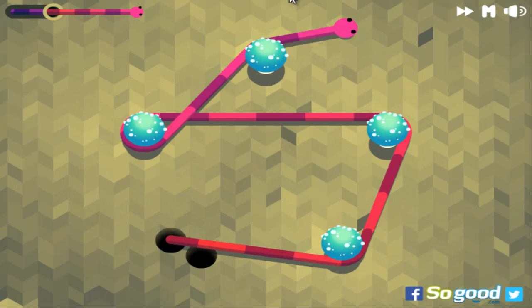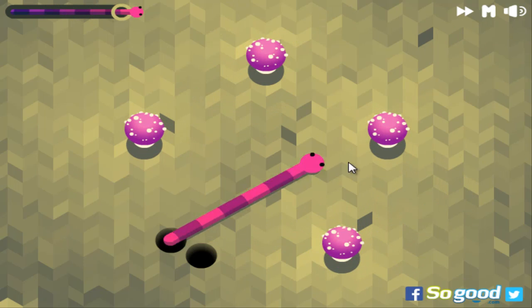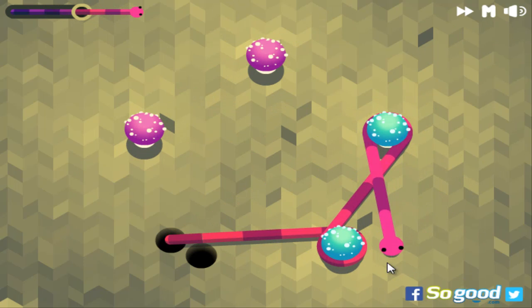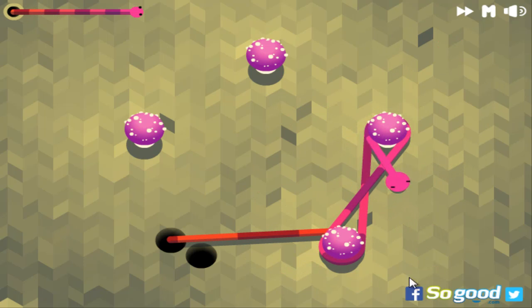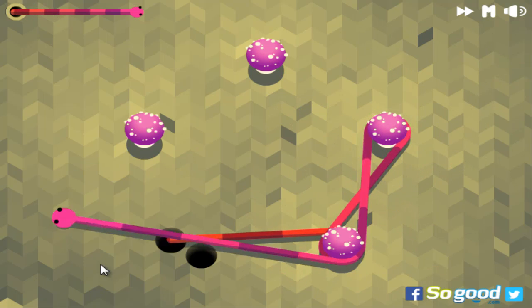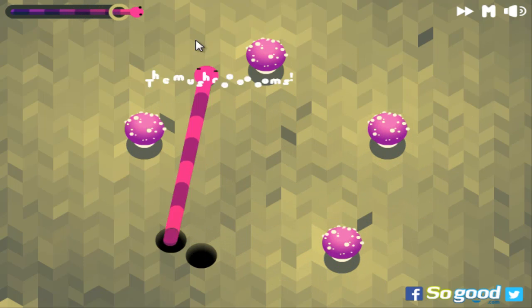What am I going to do with this guy? This worm does not want to help me out here at all. Just keep wrapping him around the same mushroom a bunch of times, see how long that'll go on. Nope. Hey, turn him into a pendulum. That's funny, you can keep wrapping him that long.